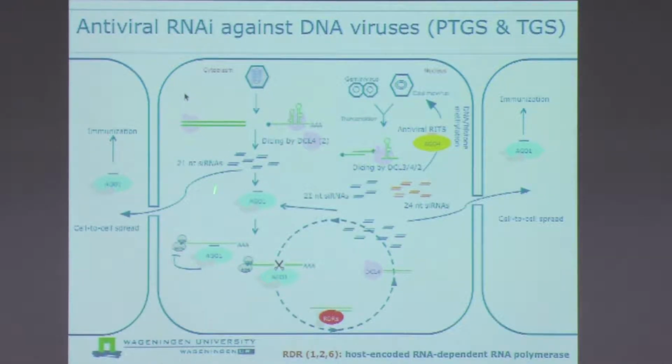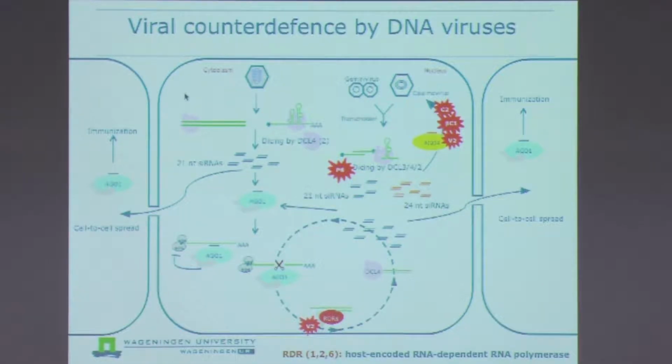One is the pathway that we generally refer to as the post-transcriptional gene silencing pathway. The other one is the transcriptional gene silencing pathway, which involves the processing of double-stranded RNA by Dicer 3 to generate 24 nucleotide siRNAs. These will then load into a RISC complex that some even refer to as RITS, which stands for RNA-induced transcriptional silencing, loaded with an Argonaute 4 instead of an Argonaute 1. And this will then be able to perceive the DNA with sequence complementarity to the 24 nucleotide siRNA sequence and lead to the methylation of the cytosines in the viral DNA genome sequence.